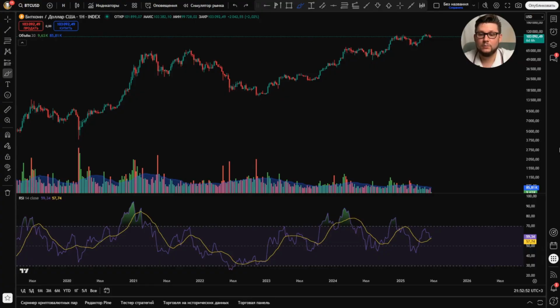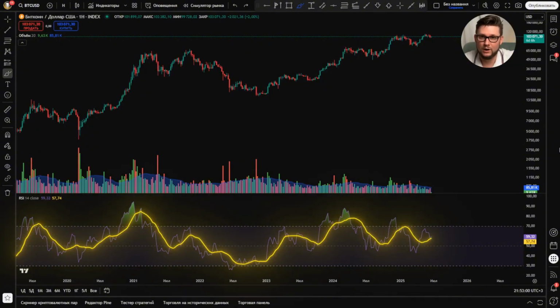So friends, you've probably noticed that the relative strength index has two lines. And this yellow line here is the moving average line of the RSI itself. And when the relative strength index decisively crosses this yellow line from below, that's specifically called a golden cross, a very strong and reliable signal for potential market growth and upward momentum. But on the contrary, when the relative strength index crosses this yellow line from above, that's called a death cross, which confirms that a decline is likely.